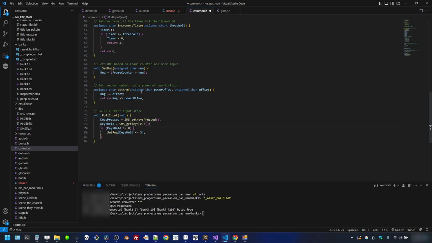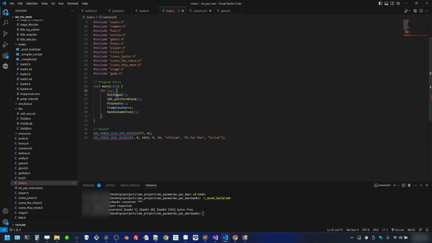And then part of my randomization is that the random number generator is also based on user input. Typically when it comes to random numbers and computers, they're technically not random. So the idea behind this is that there is one random element that's going to be part of this game, and it is the player. The player is the random element. So at any point in time in the game, whatever keys or buttons are being held, it will be recorded here from our global loop.